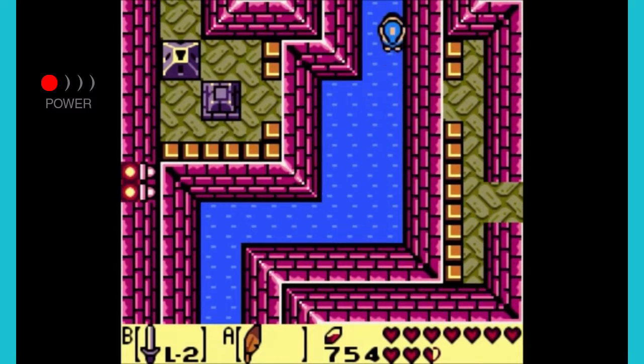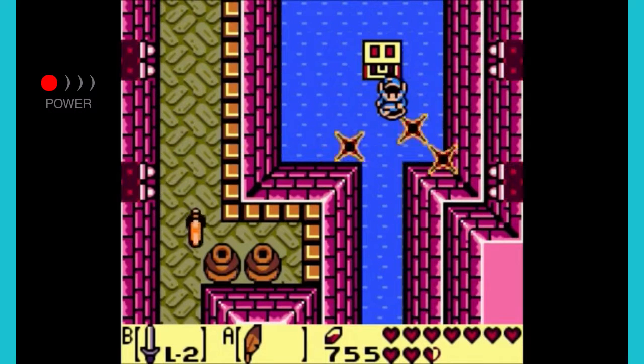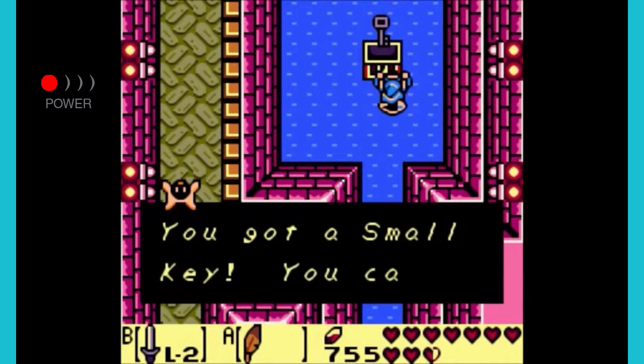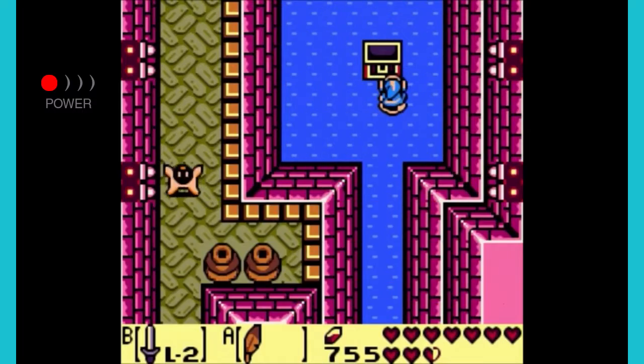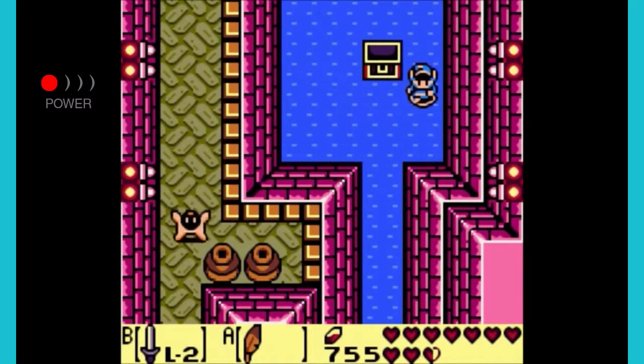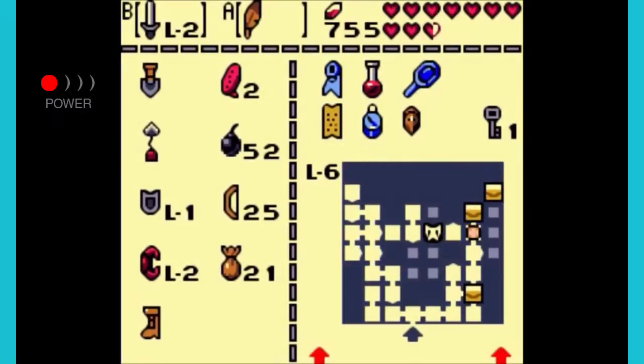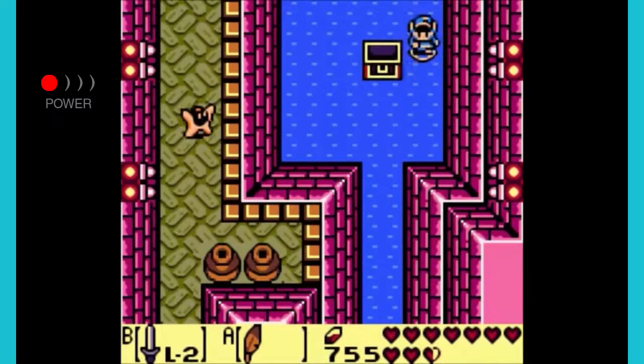Okay, there's a key there that I need. Oh, I wonder, is this the key? Yep. Okay, so two more treasure chests left in this dungeon. Wait, there's a key in this room, which I can't get, so I know what one of the treasure chests are.